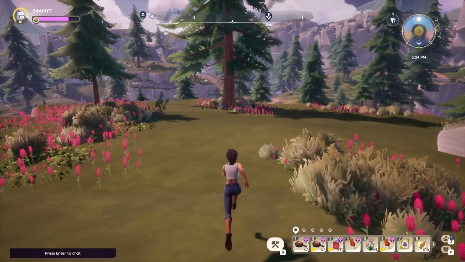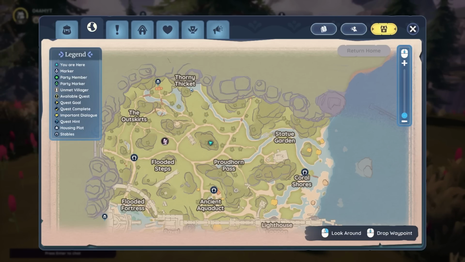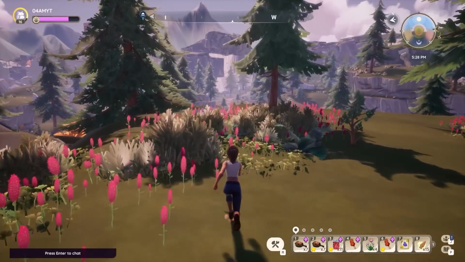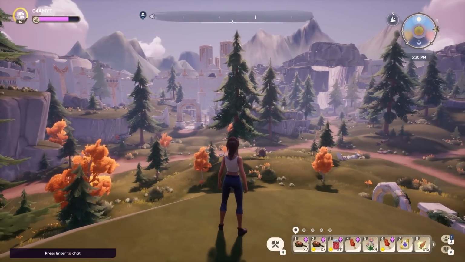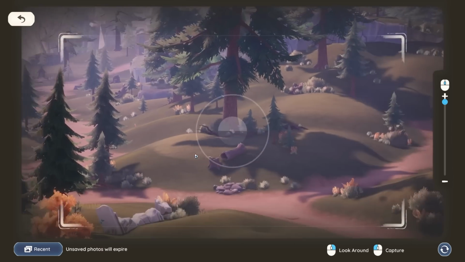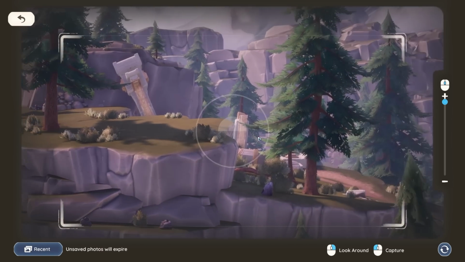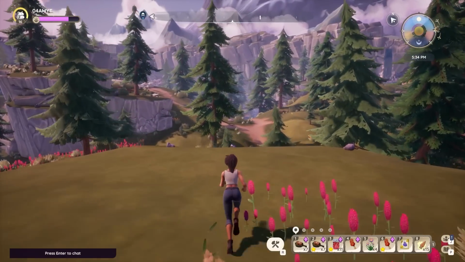All right, so what we're gonna do is travel to the northern part of Bahari Bay, to this specific rock right here, which is located right in between the Thorny Thicket and the Proudhorn Pass. So if we quickly take out our camera, you can see that this is an amazing place to see all the different wind directions. So in the distance, you can already see flow trees popping up if they respawn. While this is not what we're gonna focus on with the farm.